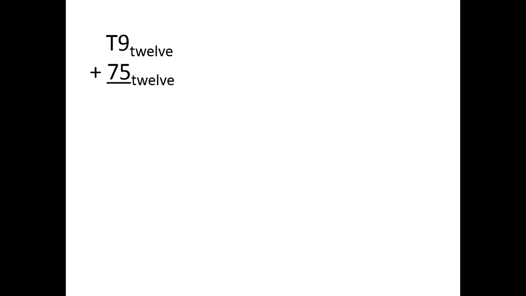Now remember, base 12 is really no different than the other number bases. We're just grouping by 12s. We just have these strange symbols. We know that T means 10 and E means 11. Otherwise, addition is really no different in base 12 than it is in any other number base. So I'm going to allow myself to think in base 10, but I'm going to write in base 12. So I'm going to think 9 plus 5 is 14. That's a base 10 number.